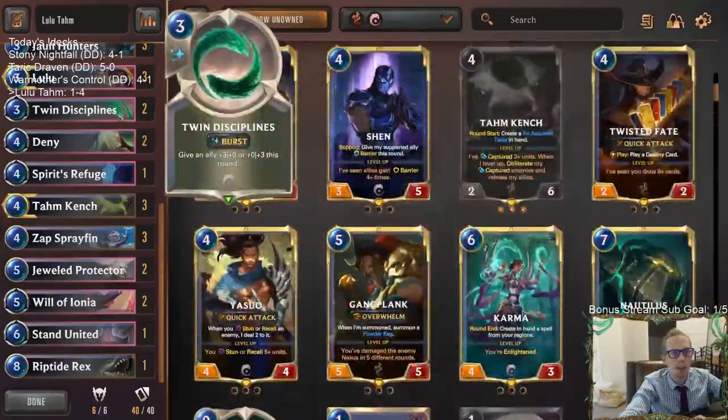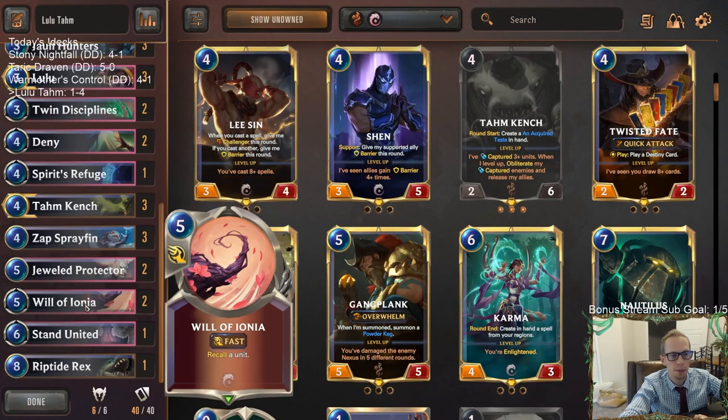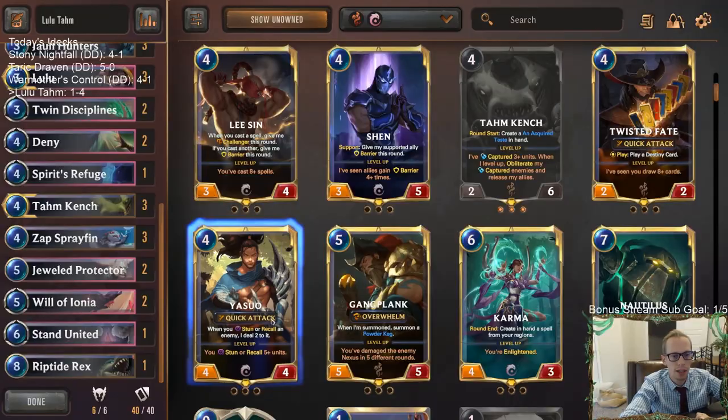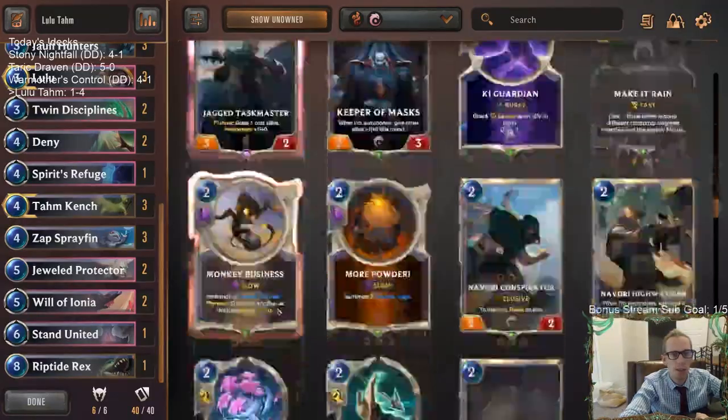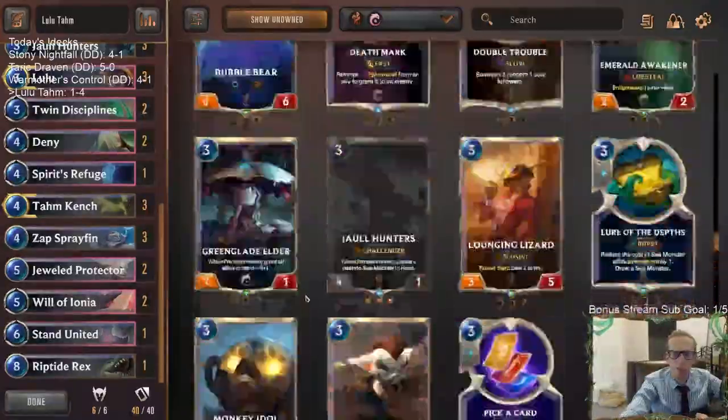The Twin Disciplines was honestly really good for us, both the plus three to start with or the plus three afterwards. Both ways were really good. Maybe more of that, more Stand United, more other kind of cards like that. I don't know, it's just going to be a really tough matchup.